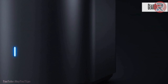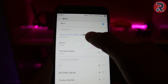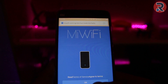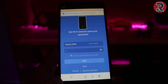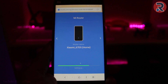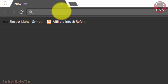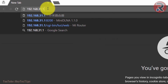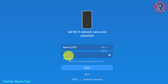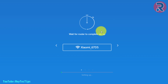Now let's power it on and set up the router. It's super easy and you can do it even using your phone. Just connect to the router's Wi-Fi and it will automatically open a browser where the setup wizard will appear — then follow the instructions. If the setup wizard doesn't appear automatically, find the default gateway IP of the router and type it in the address bar. For this router it is 192.168.31.1 — then hit Enter, accept the terms and conditions, click OK, and put in a password. It just takes two clicks to set up your own home multi-gigabyte cloud storage.